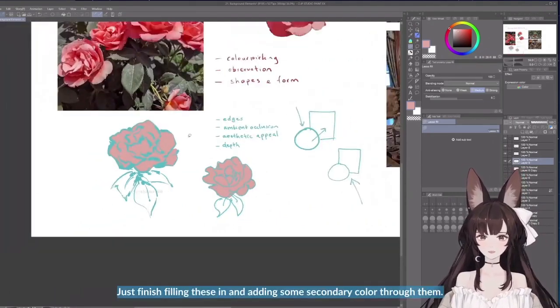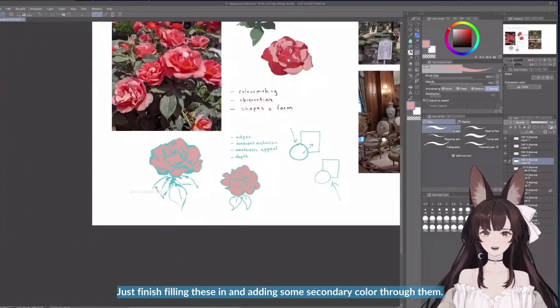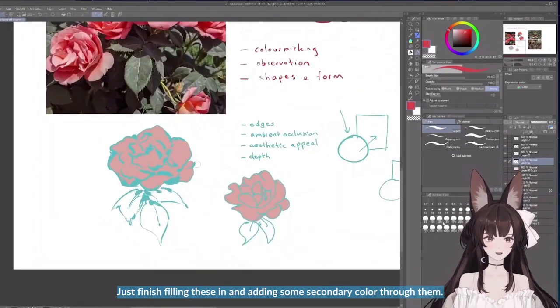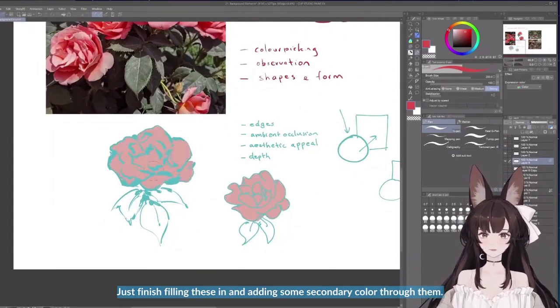Just finish filling these in and adding some secondary color to them.